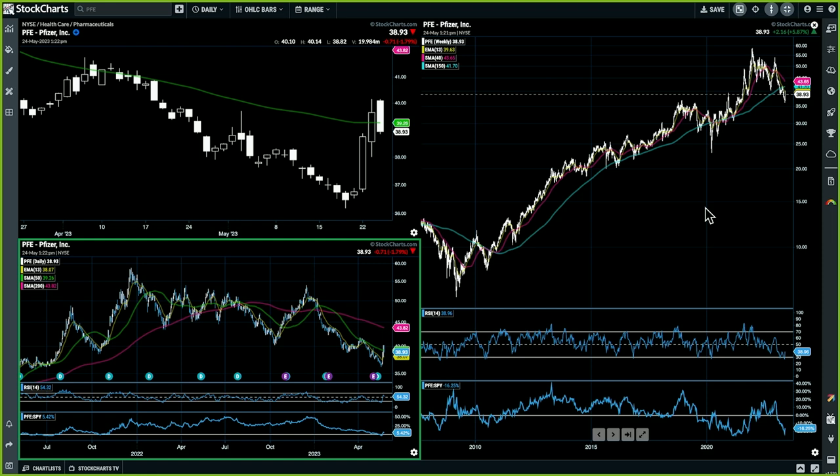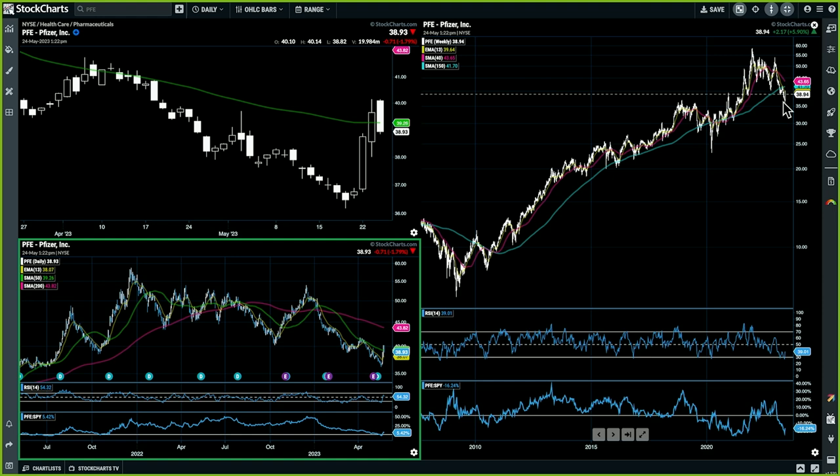I love how you hit on so many great little nuggets there — the different time frames, the long-term thesis, how it's pulled back in the short term. You also mentioned seasonality. When we get to the discussion, I want to bring that up a little bit more because we're certainly at a key seasonal moment for stocks, and for healthcare in particular, sort of at that time of year when it tends to work better than normal.